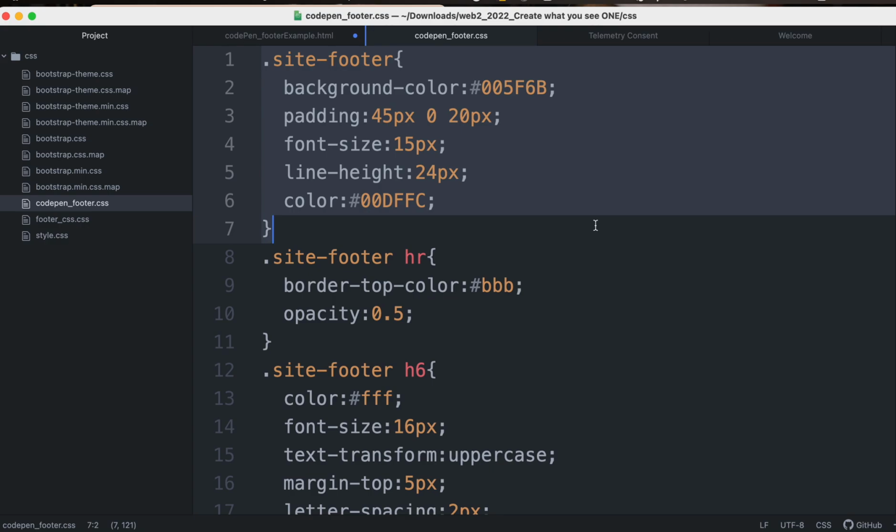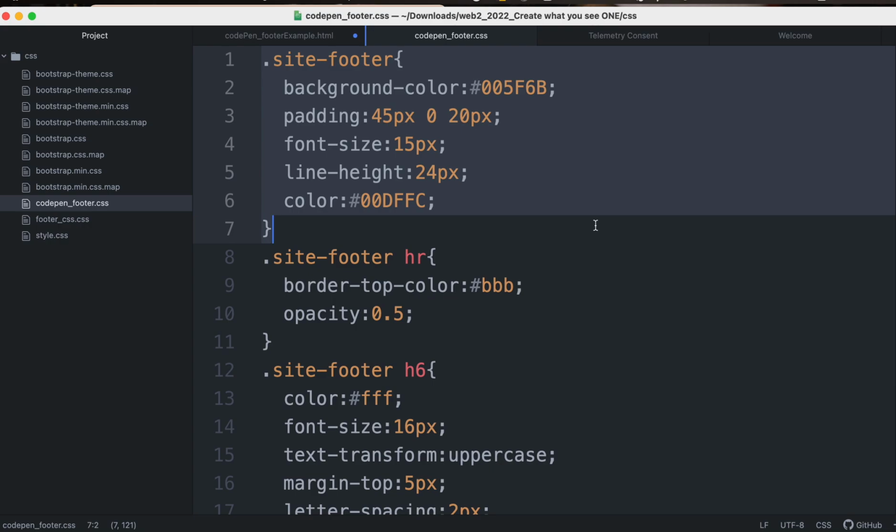We're changing the background color. We're changing the padding. Again, padding is empty space inside an element. We're changing the font size of any text, a line height, which is kind of a vertical thing, and then the actual color of text.